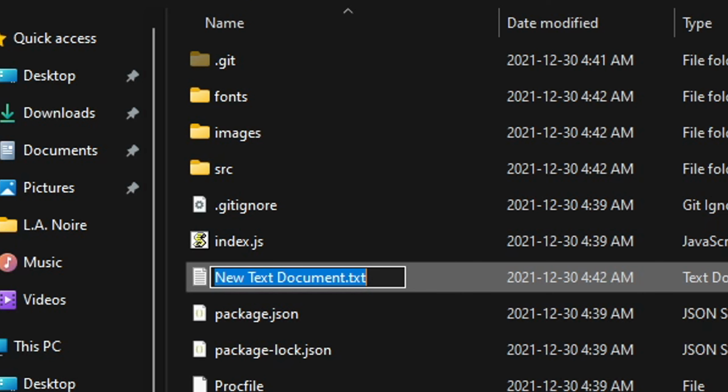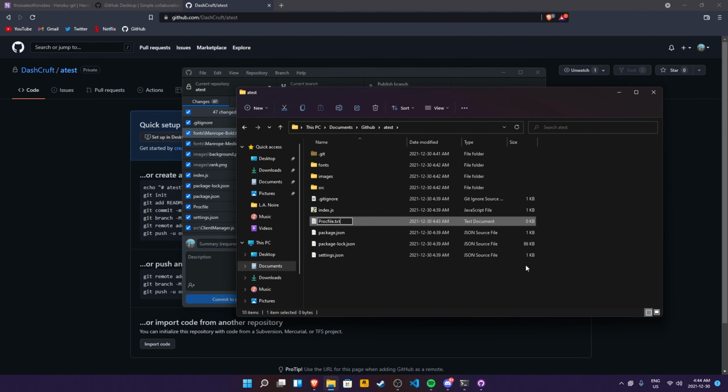So first of all, capital P. This is the mistake a lot of people have made. It wasn't a capital P and it didn't work for them. Make this a capital P, then put R, then O, C, file, basically Procfile, which I think stands for process file. But make sure the file name is exactly like this. It's really important. Oh, also make sure to remove the .txt as well. Hit enter, then click on yes, and there we go. We have our Procfile here.